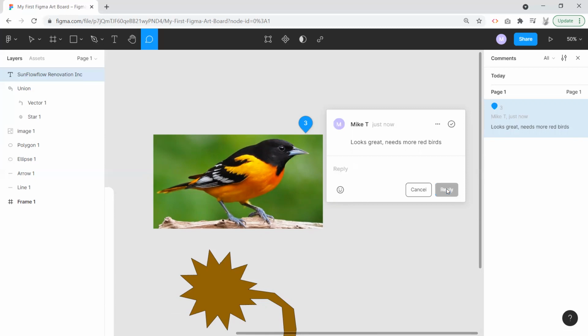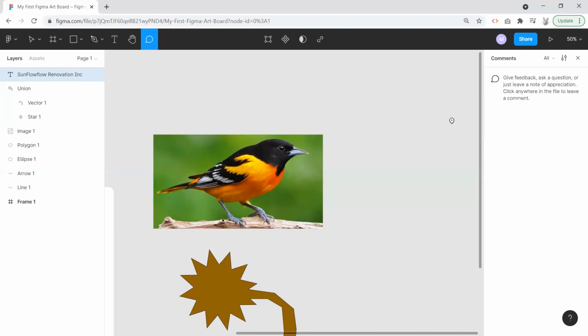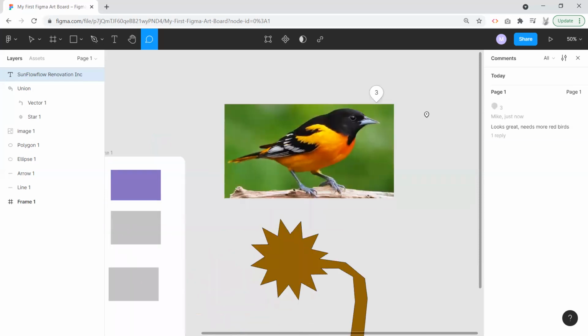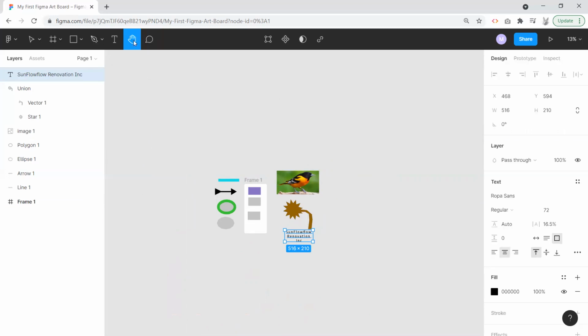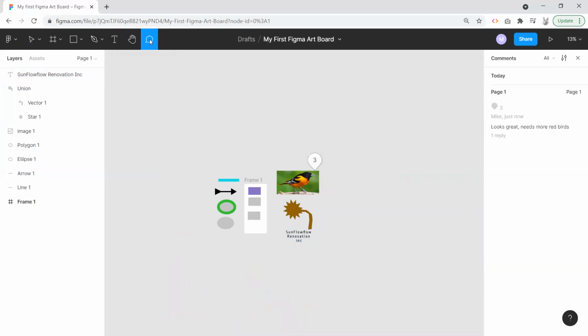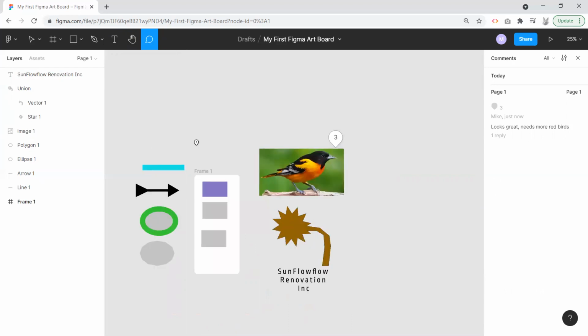And this is how you can bring up design issues, and when you're all done, you can actually resolve a comment. Your design will then see the pin in your design, and to have the pin no longer visible, just click on any tool. To actually see the comments, you actually have to click on the comment box here. And that's a great way for teams to communicate with each other within the design.